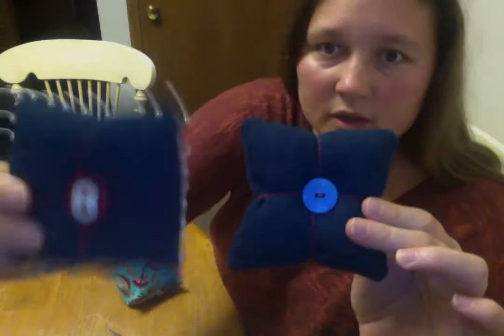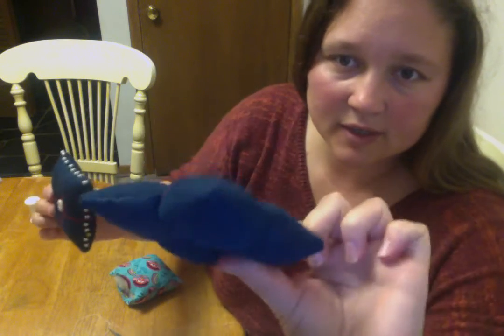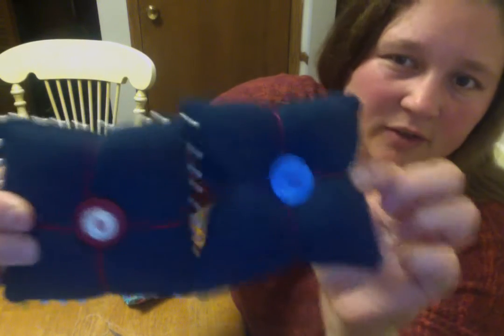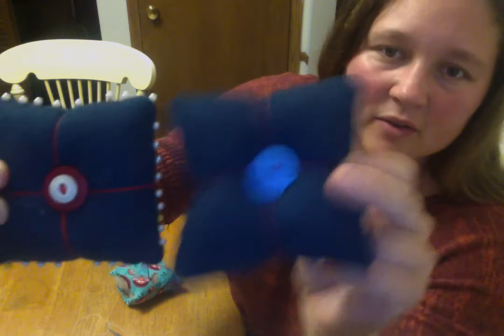Hello! We're going to do some hand sewing today. We're working on finishing up pin cushions. This is a sample I first showed you. This is the one I finished in class. You'll notice this one's not as full of stuffing. So if you want a plumper pin cushion and you haven't done this step yet, think about putting a lot of stuffing in, because I didn't put as much in this one.